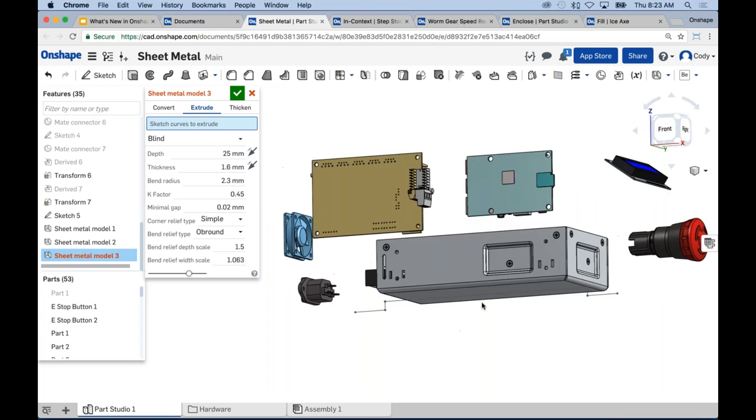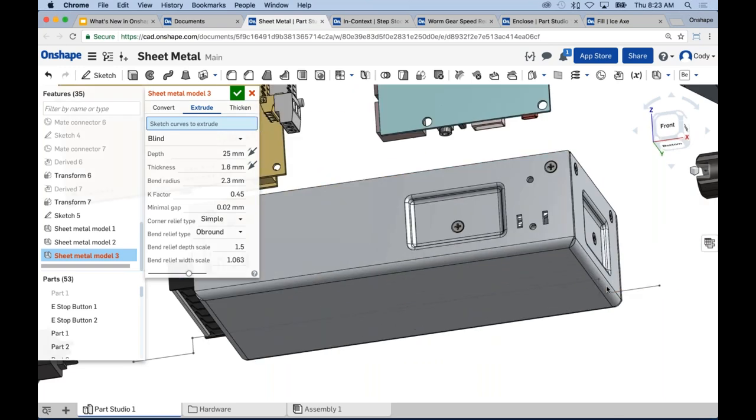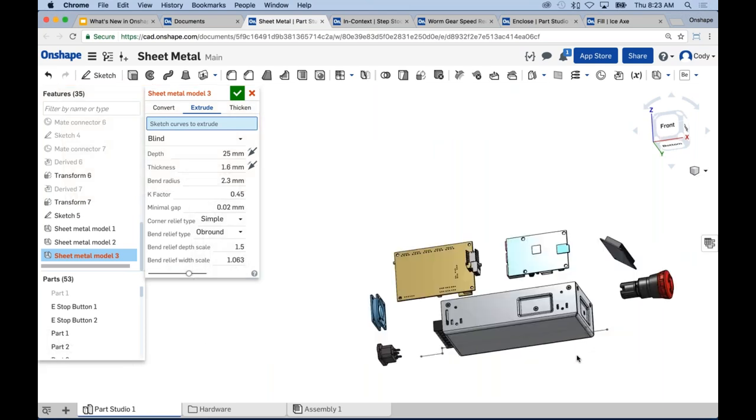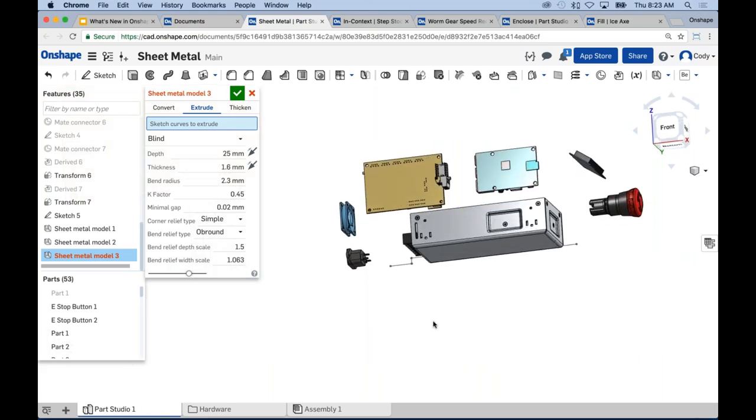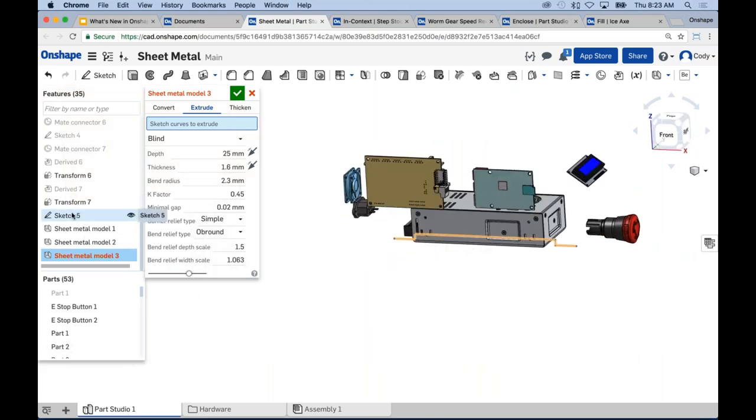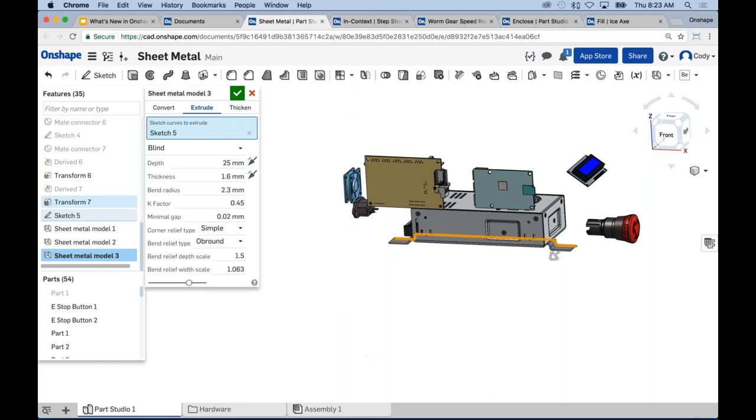Now I can select them one line at a time from the graphics. So if I just want to grab a few pieces of a sketch and extrude it, I can do that. But if you have many different lines, selecting them one at a time isn't really advantageous. What you can do is just select the entire sketch from the feature list. If you have several lines, it's much easier to just select the sketch from the feature list.